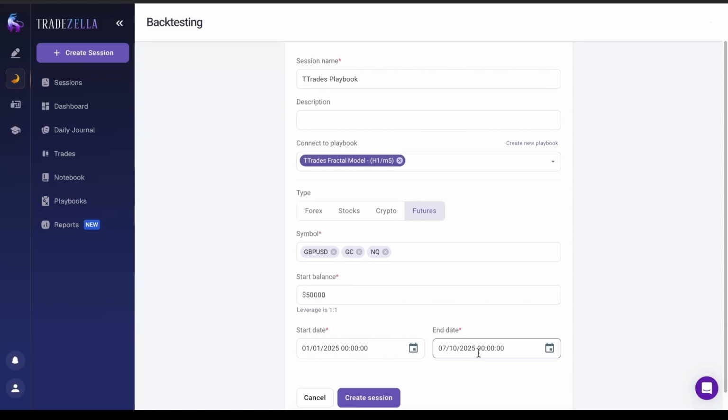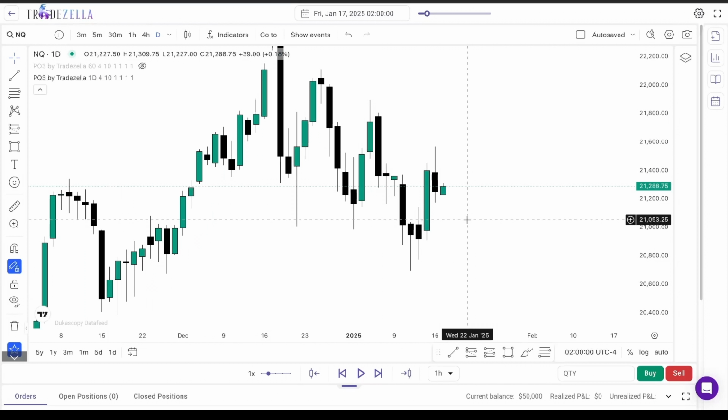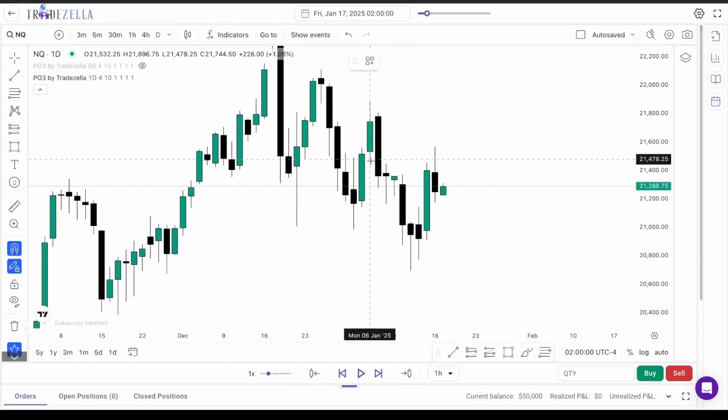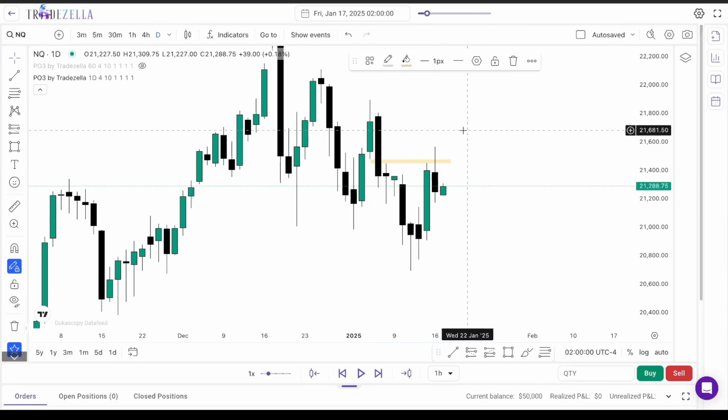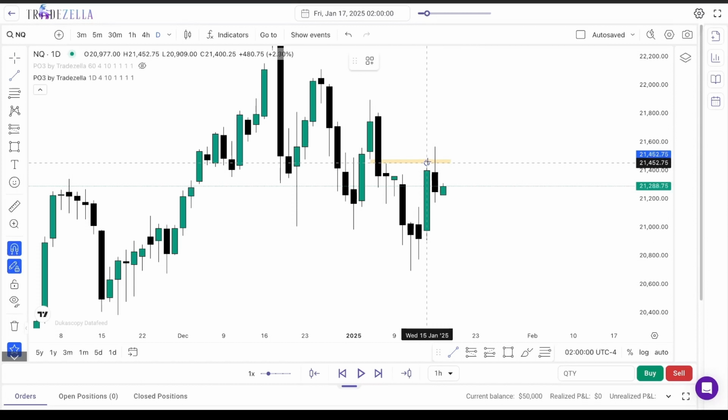And once we have filled out everything we need for this backtesting session, we'll go ahead and hit create session. So here we are in our first example, and you can see price reaches into a fair value gap right here. And then we have a bearish candle closure as we sweep out previous day's high and then close back inside. So considering that a reversal, I now have a one-sided bias to look short in this following day.